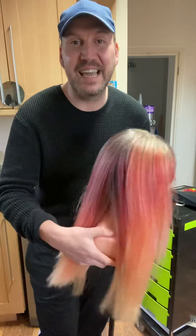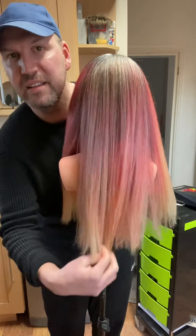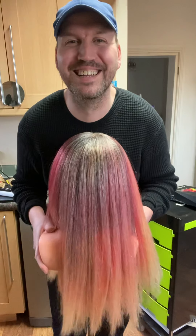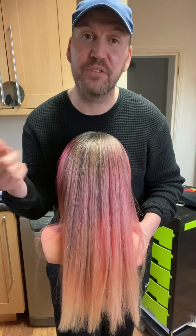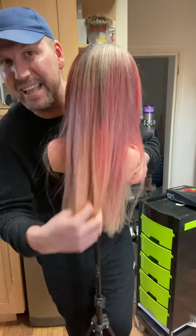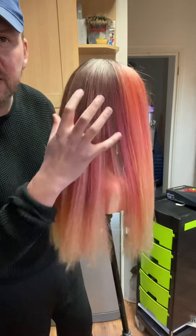So obviously she started very, very warm and really vibrant. And to get it like that as well, that's amazing. So it's nice and lived in. On our next colour appointment, she'll probably come in in about four months' time. I'll do the same process as in the tutorial, but it's lifted up quite light as well. So I might just do a few more foils to get her up a little bit more lighter. But that is really good going for the first appointment. What a change from that to that. It's a lot more softer, it's a lot more lived in.